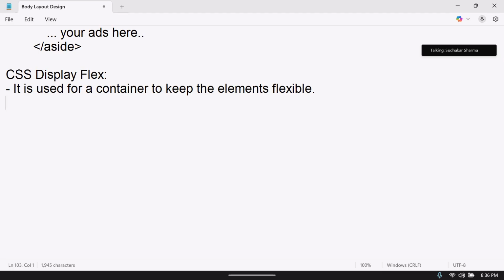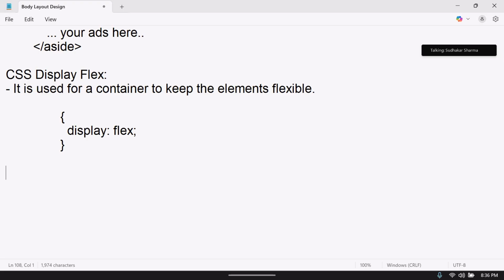That means, flexible means what? Left to right, top to bottom. That means we have to write display as flex. That is the first thing. It makes your container flexible, so that the elements inside that container, you can make them flexible.